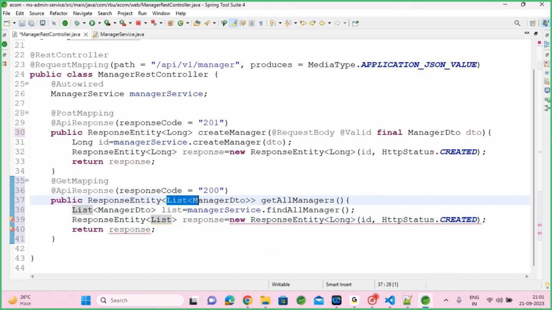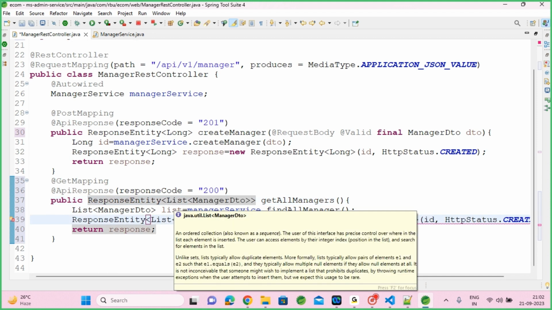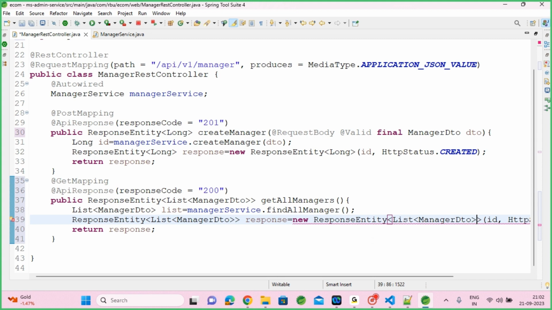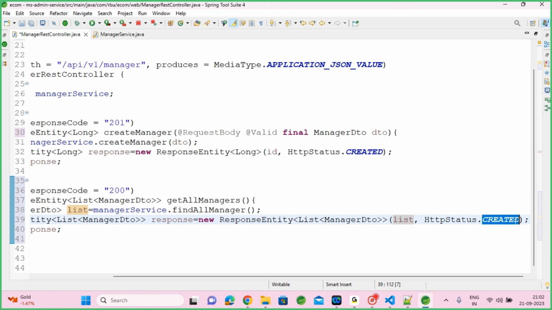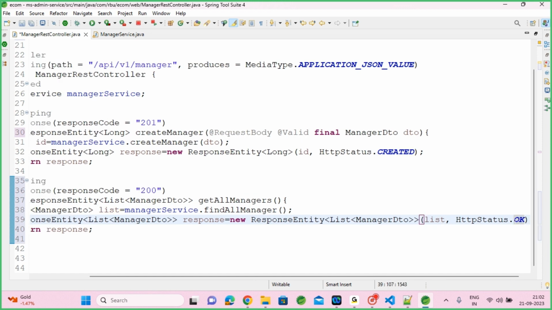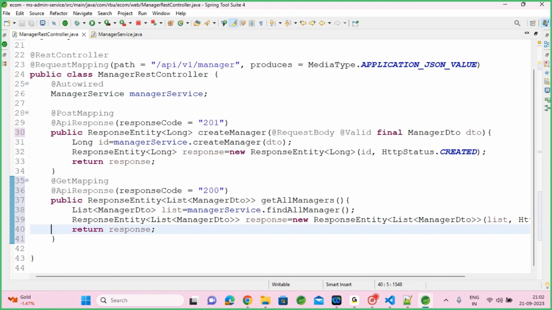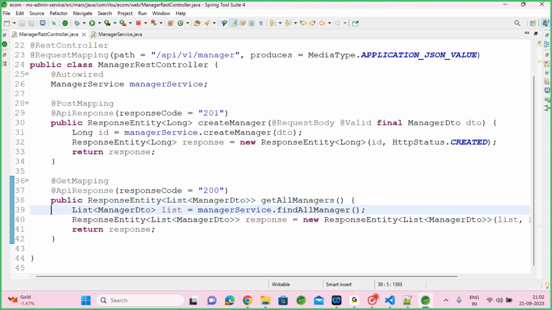Here finally you need to return a list of response entities with HTTP status OK, 200. That's it. For time being, I want to read all these records.